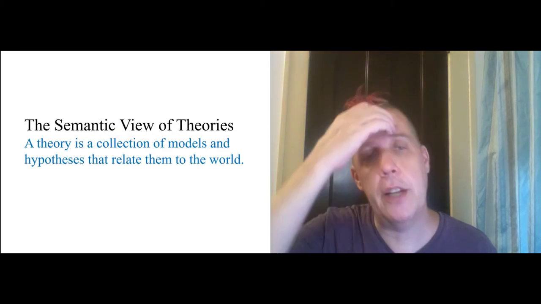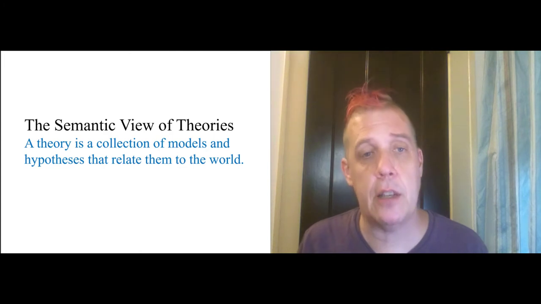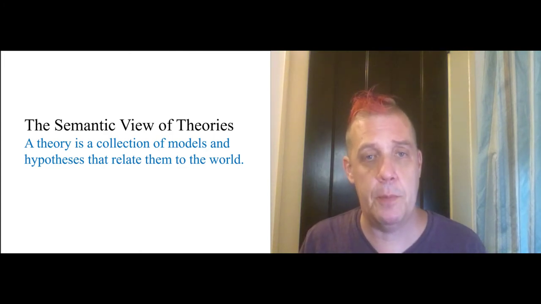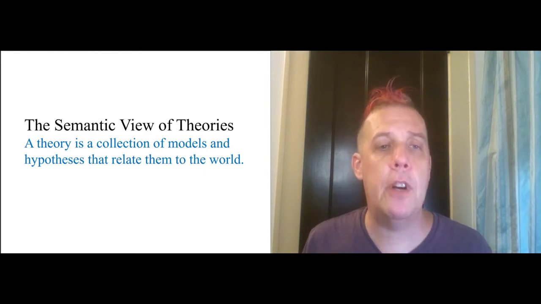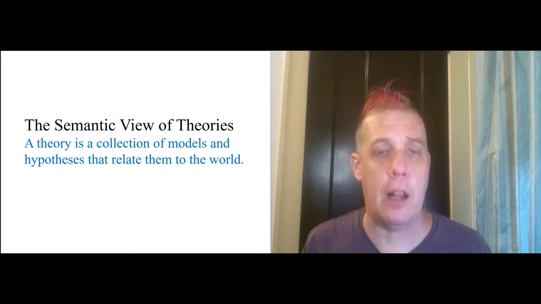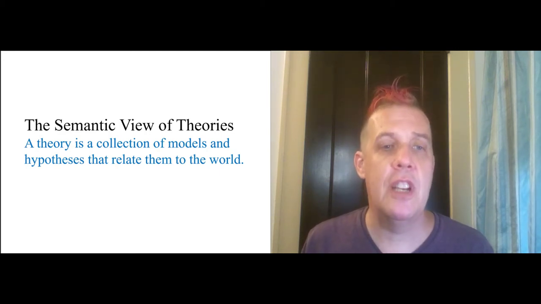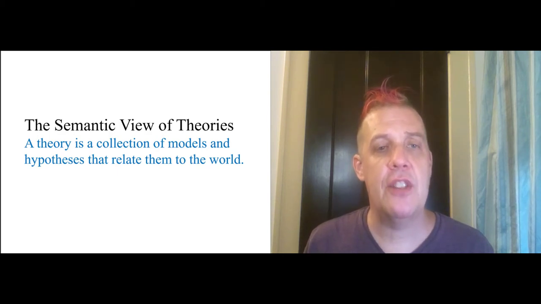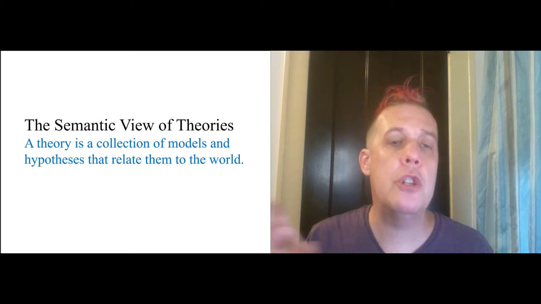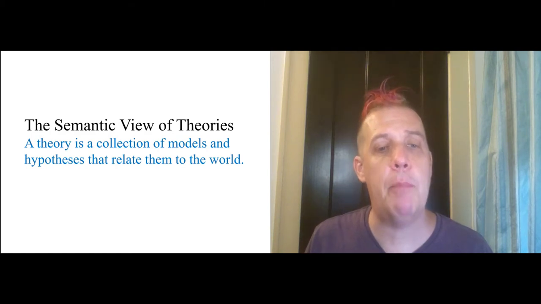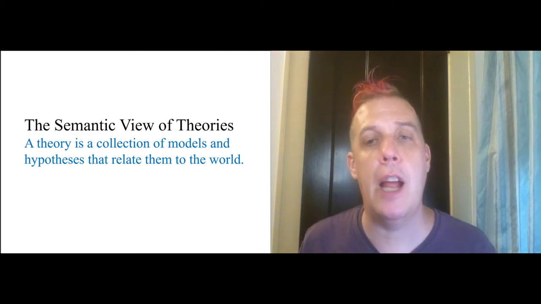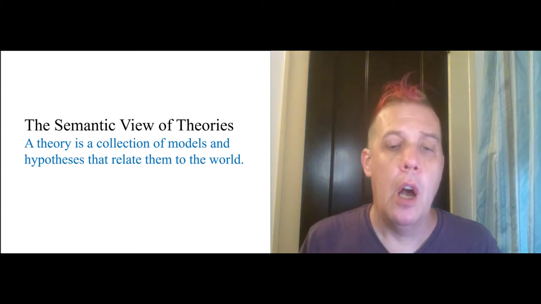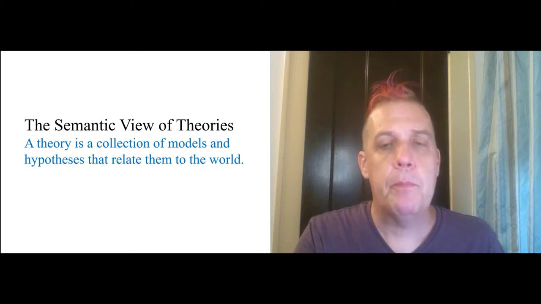When I teach, I use something called the semantic view of theories. So this is an approach to the scientific method that says science is fundamentally about modeling. You create models, and then you have hypotheses that connect those models to the world. And then when you test a hypothesis, you are testing the connection between a model and a world. Or rather, the world.